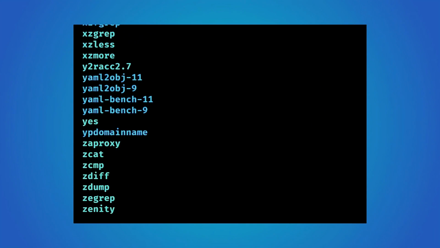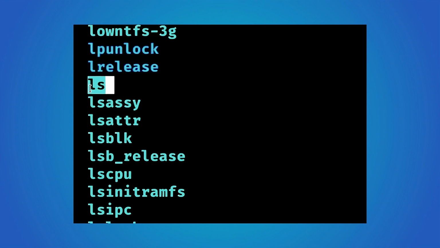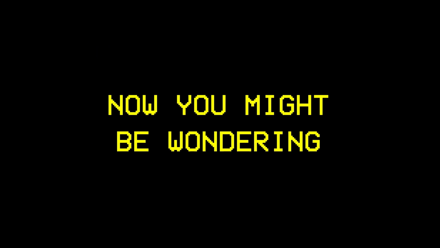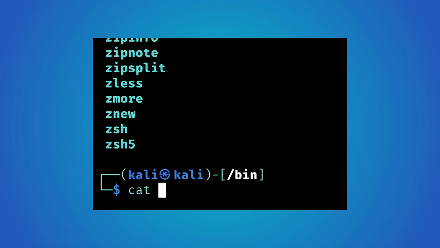ls, we'll get a list of all the essential commands used in Linux stored as files. And yes, the ls command we just used is also itself a file. Now you might be wondering, if ls is a file, then logically we should be able to open it up and see what's inside. Well, we can totally do that, and to do that, we're going to use a new command, cat. What this command does is it just takes a file, and displays the output on our terminal.